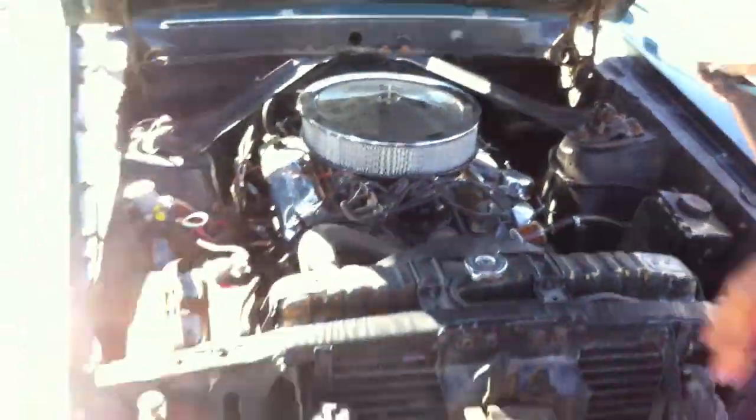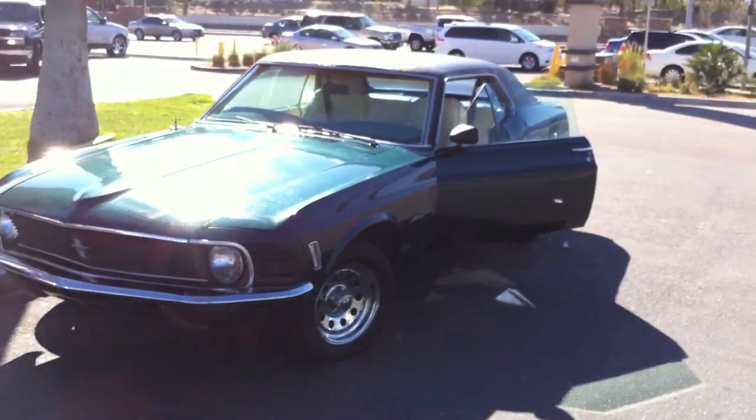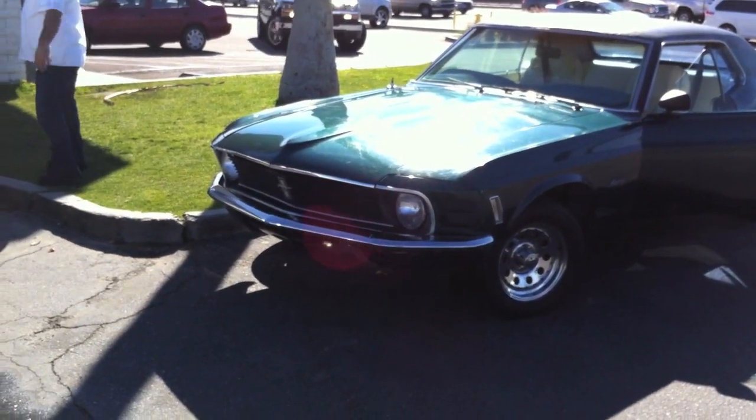Alright, let's take it for a drive. Let's go see that 69. Alright, so that's the 70 coupe, guys. That we have. Alright, taking her out for a test spin. The kickdown doesn't seem to be working. So that's got to be dealt with. Otherwise, she's running pretty smooth. She's got manual brakes. Needs front end alignment.